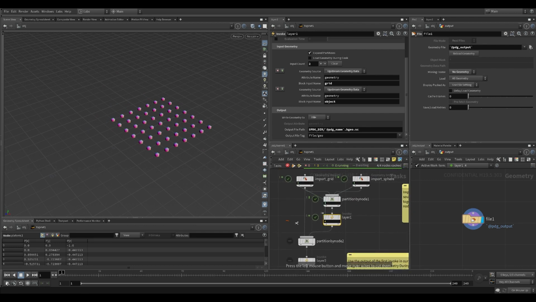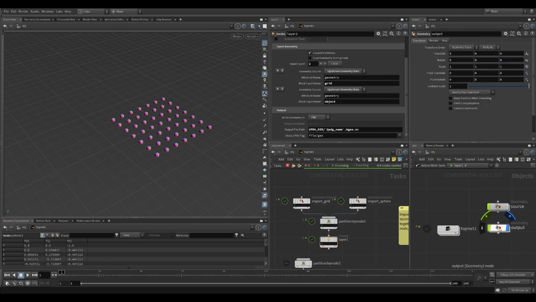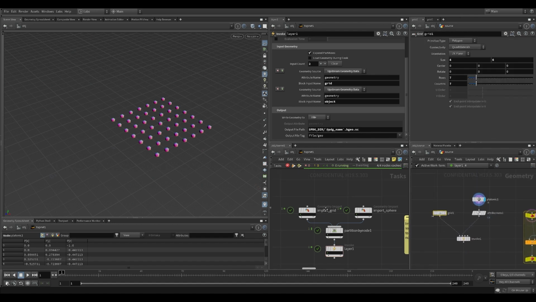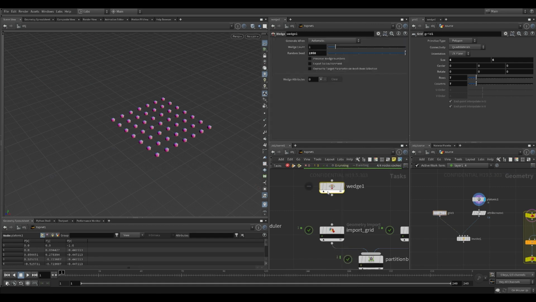Now, let me try this off for a second. And what if we want to do some wedging? What if we want to wedge the grid size? So here, what you could do is create a wedge node.